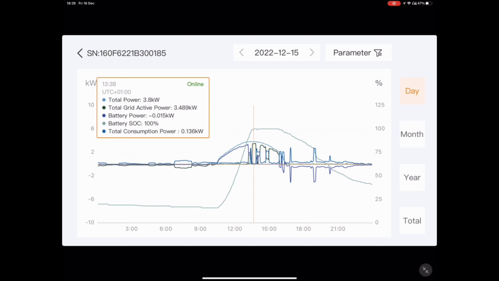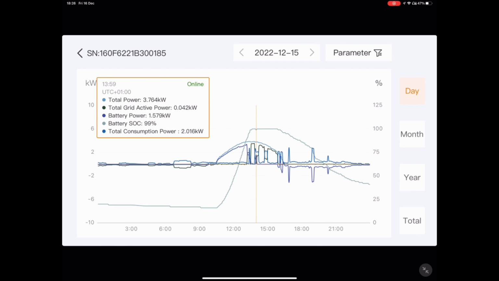Then once it's full, you can see the black line that shows total grid active power come into the positive as well, where it can. Obviously that's where your battery is now full, your domestic demand is being met, so all the excess is being sold to the grid. Like I say, you'll be compensated for that if you set up an SEG, which we are able to advise you on, if you desire.